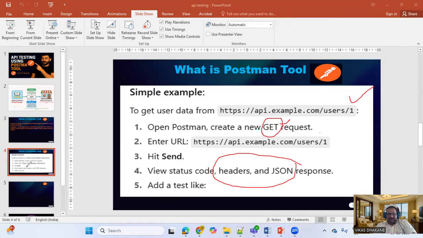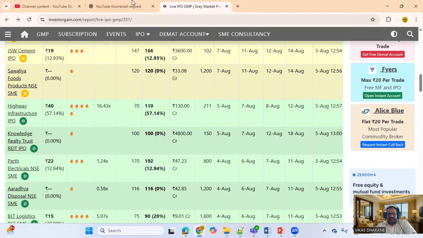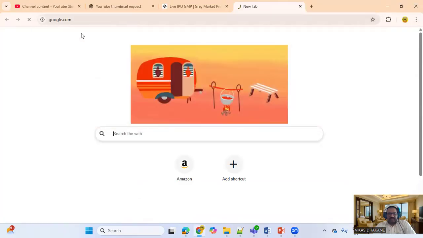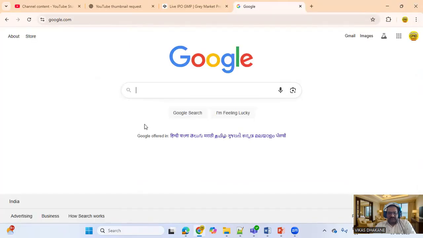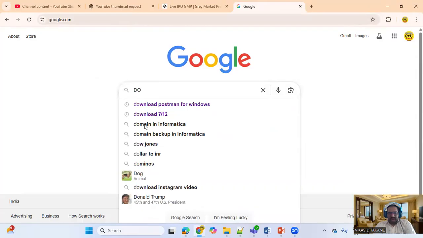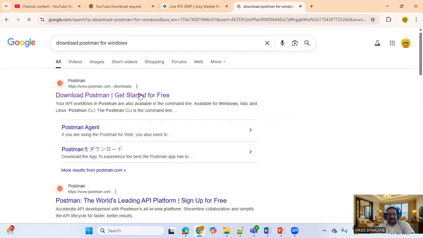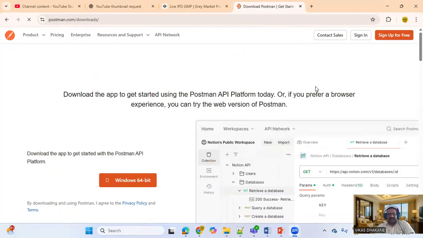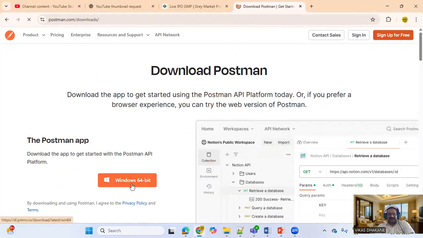In order to download Postman, simply go to Google Chrome and just type here, download Postman for Windows. Okay. Simply click here, and just click on Windows 64-bit.